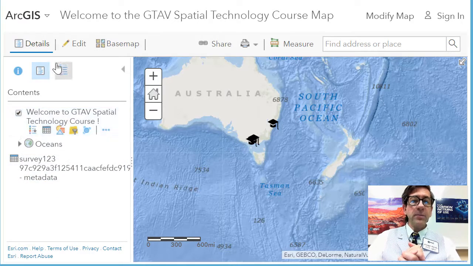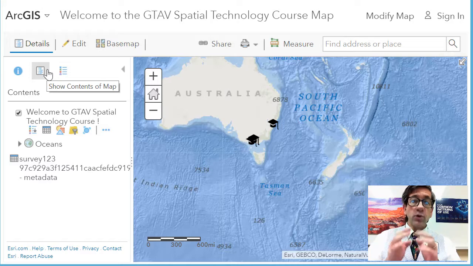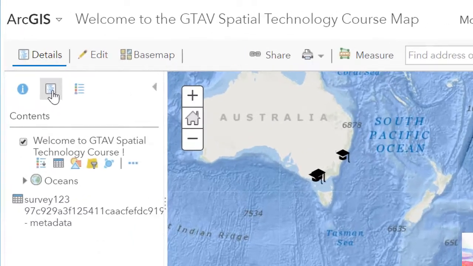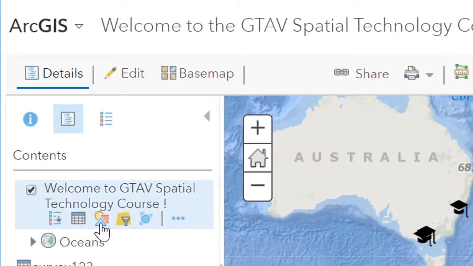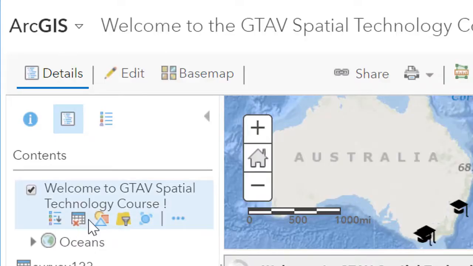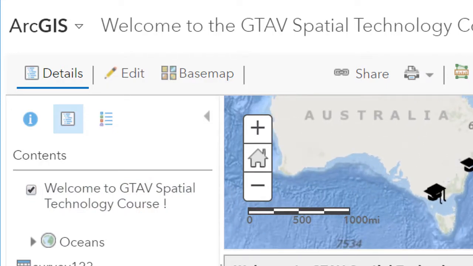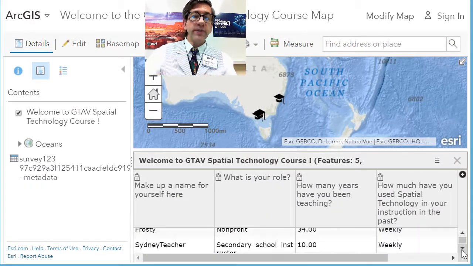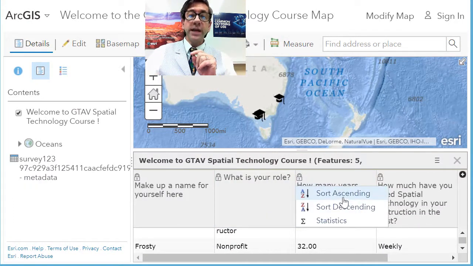Now one way to change the map is to change its symbology or style. To do this, to the left of the map, click on Content and expand the layers as shown here, noting the tools that you now have at your fingertips. One of those tools is called the Show Table tool. As you may know, spatial technology includes Geographic Information Systems, or GIS, which is powering this map behind the scenes. A spatial database, or geodatabase if you will, lies behind the point data shown on this map, which you will see in the Show Table tool.